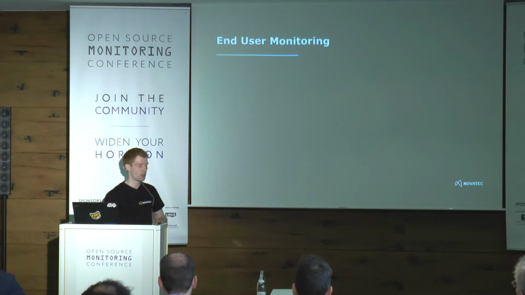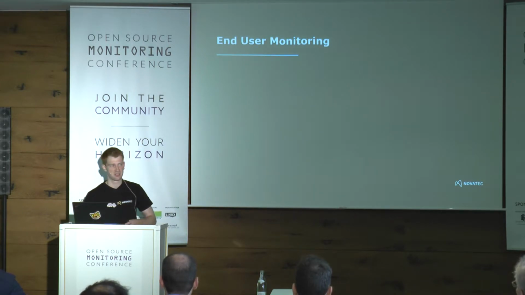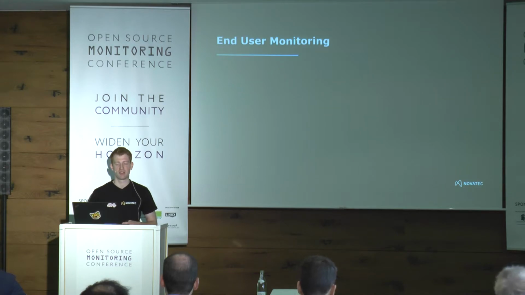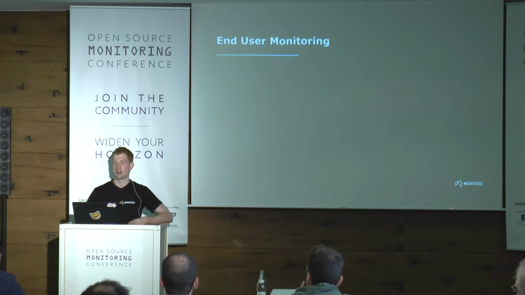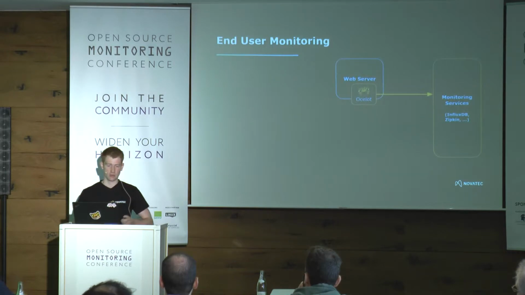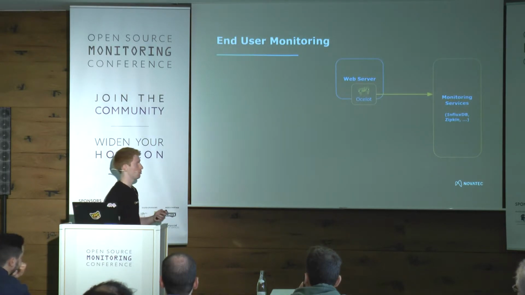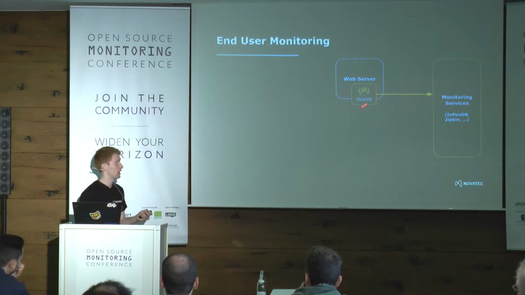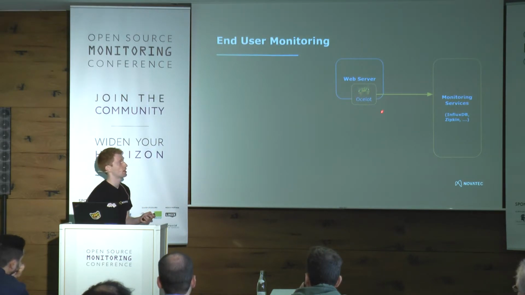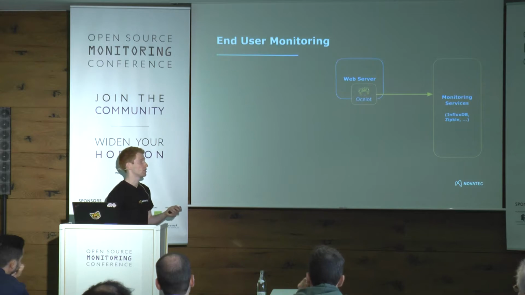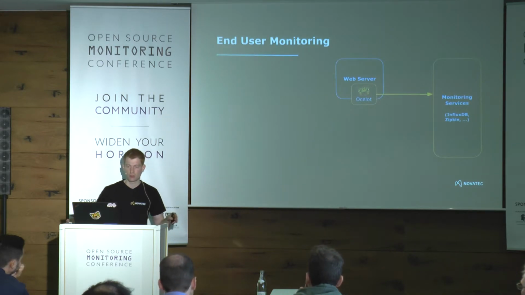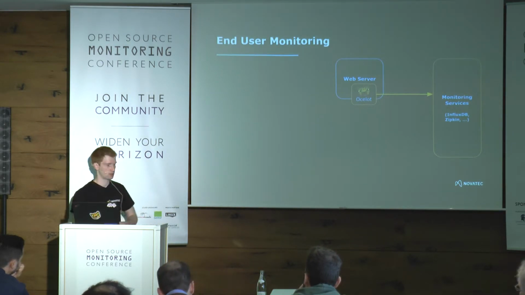So in addition to that, by now we only had to focus on the Java application itself, but we want to have end-to-end monitoring for sure. So we also want to see what the client is experiencing, and for that, end-user monitoring is very essential. So let's imagine a typical monitoring setup. We have a web server, and we have InspectIT Ocelot as an agent, which is sending data to some monitoring services, which somehow works, but you do not have the observability concerning the data which is on the client.